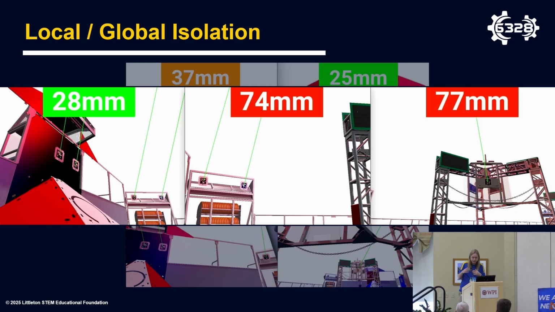Essentially what this means is we have a single pose estimate that's shape-shifting between multiple use cases. In the middle of the field, it's a great global pose estimate. And as we approach a field element, the tags that are nearby that we want to use for local positioning are implicitly trusted and used more, so we can rely on that same pose.